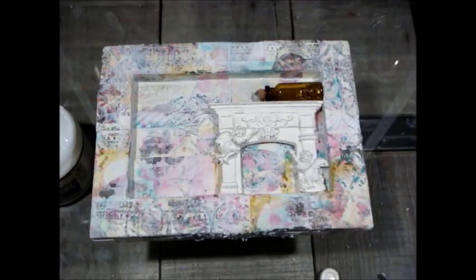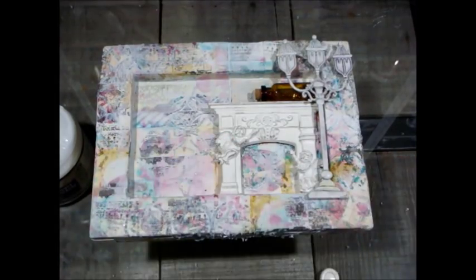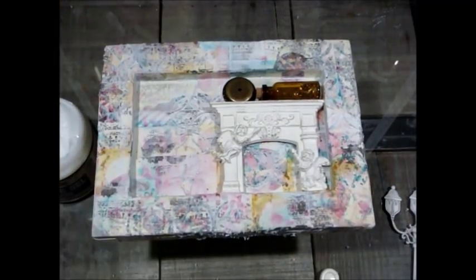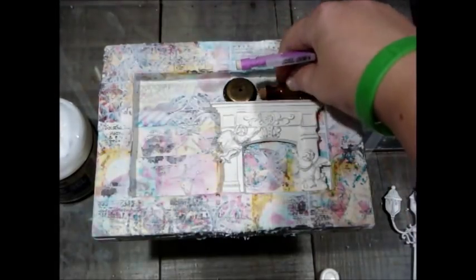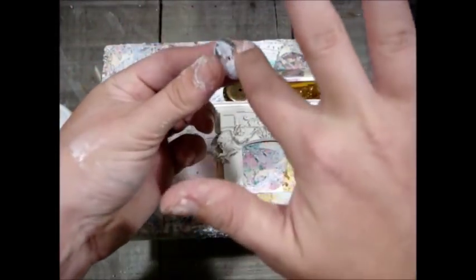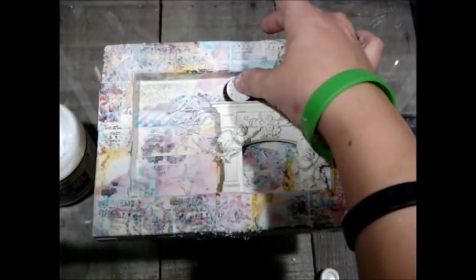So before I add my clock piece, I'm making sure my light post, which is another one I've had in my stash forever, it's finally time to use it, and the perfect time. And I'm using a, let's see, I can't think of the name right now. The bottle caps right here. These are a staple. I love the bottle caps, the mechanicals from Finnabair. So I'm using that as like a frame for my clock. You're not going to see much of it but the edges. And then I just add one of the little Inglewood Balm clocks on top of it, and it just serves as like a little frame.